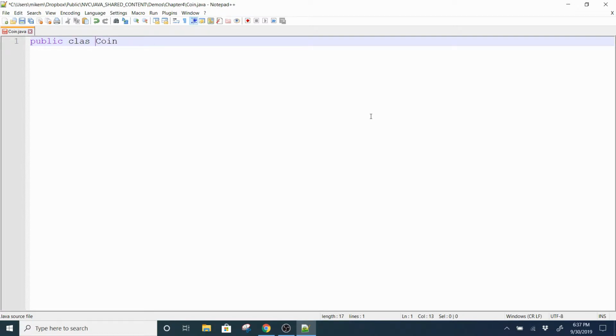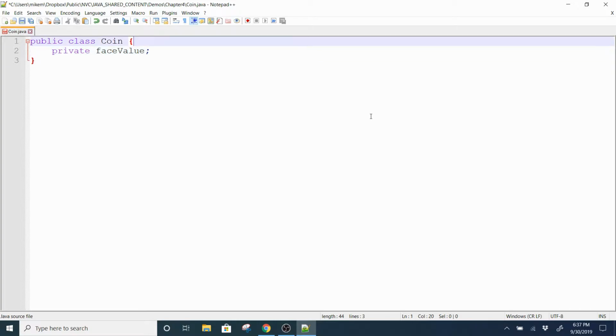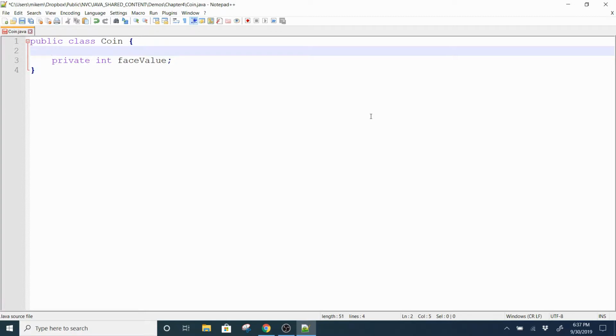So public class coin. Okay, we're going to have instance data for the face value. So I'm going to say face value is this. Some other things that we want to do, oops, hold on, I forgot the data type, is we want to make a constant. You don't have to do this, but I'm going to do this the most correct way. It can be public because it is a constant. I'm going to say public final int, and it's going to be the number of sides of this coin. Okay, so I'm just going to say sides is equal to 2.